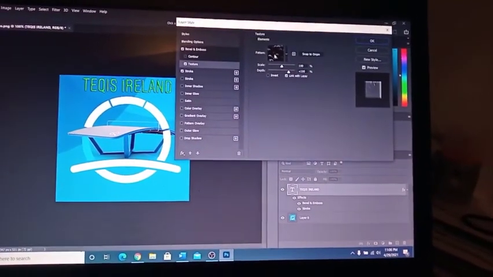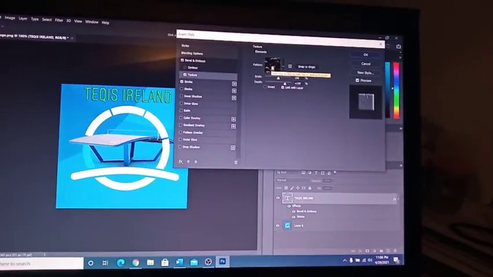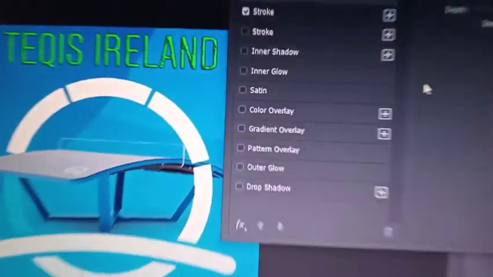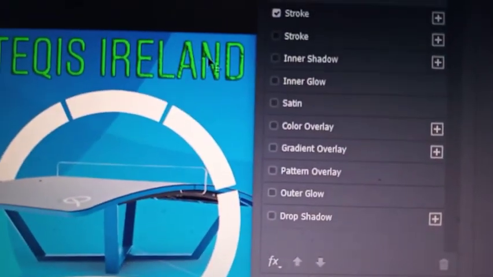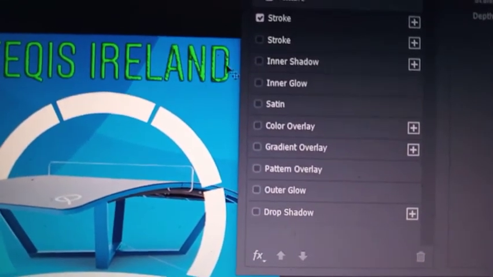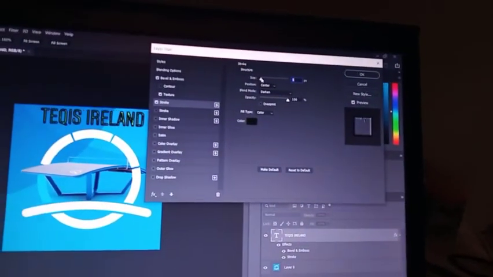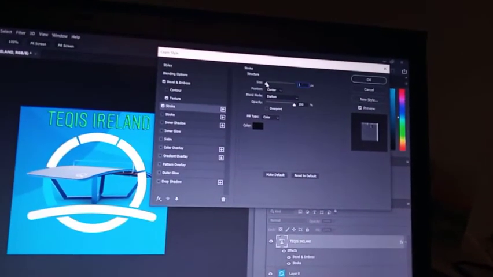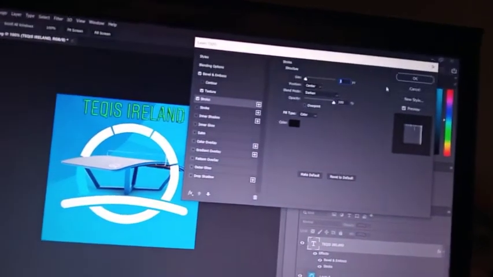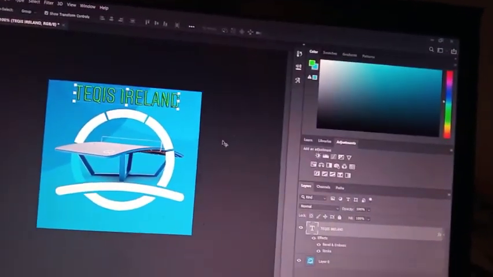So I want to have a leafy shape. So if we zoom in on it, we can see that the shape has changed completely, or the texture, and it has a black outline. So these are just two things that you can do with regards to working with the text, moving up and down, work it within your lines. So, and click OK for that.